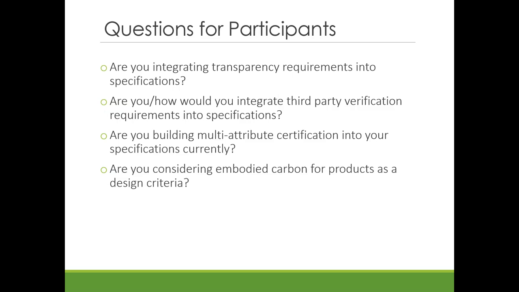There's another question here. Do we have a preference on requiring disclosures within the product spec or the general specs? I think it's best if you can put them in the specific division. However, a lot of times you're going to have a LEED requirements section or general section in the specs. They should definitely be in there, but ideally if you can get them in the divisions, that would be ideal as well, because that way people are actually going to see them in the divisions, where it's easy for a supplier or a subcontractor to say, oh, we forgot to look at the general section or the LEED requirements section. So I'm a big fan if you can get them into all divisions to build those requirements, not only in the front, but into every division. So that's what I would recommend there.